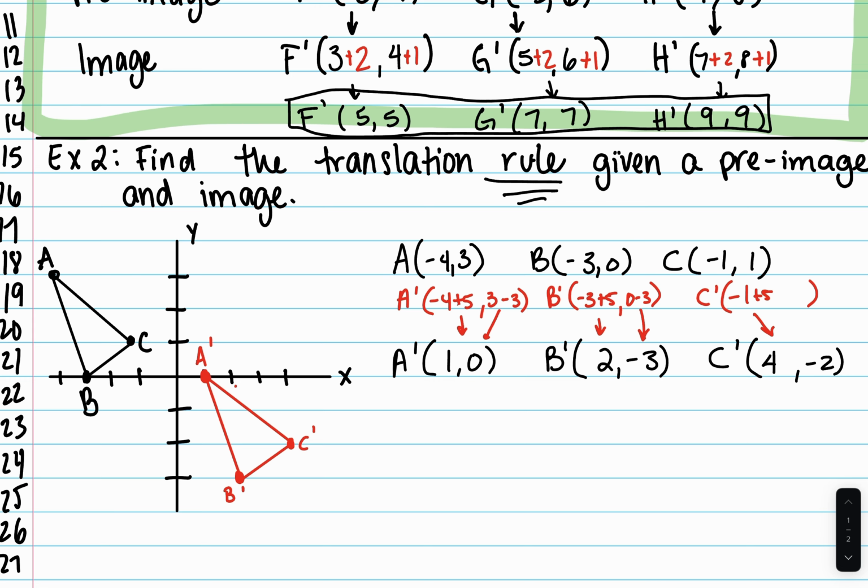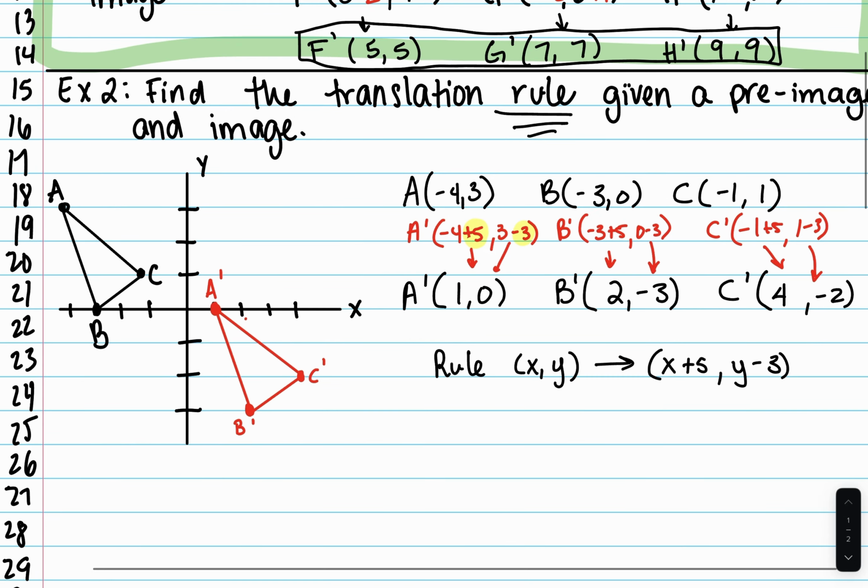So this is how you double check, right? Plus 5, which is correct. 1 minus 3, which is -2. So our rule is saying that we are doing plus 5 minus 3. So here's my rule. XY is saying that for all the x's, I'm going to add 5 each time. And for all the y's, I'm going to subtract 3 each time.